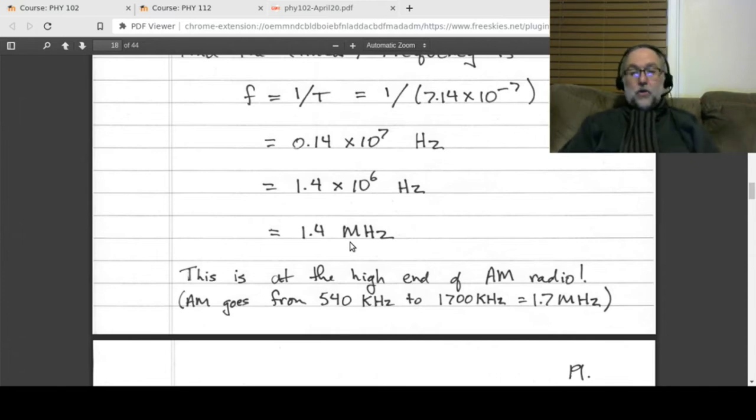If you're wondering where megahertz is, that's actually within the AM range. So if you were under the Northern Lights and tuning your radio through the AM range, you would hear a lot of static. And that static is exactly that cyclotron frequency from the aurora borealis being picked up by the radio in your car. The AM range is from 540 kilohertz to 1,700 kilohertz, and 1,700 kilohertz is 1.7 megahertz, so 1.4 megahertz is right in there. Okay, so there you go. There's the cyclotron frequency for electrons in solar wind being captured by the Earth's magnetic field.